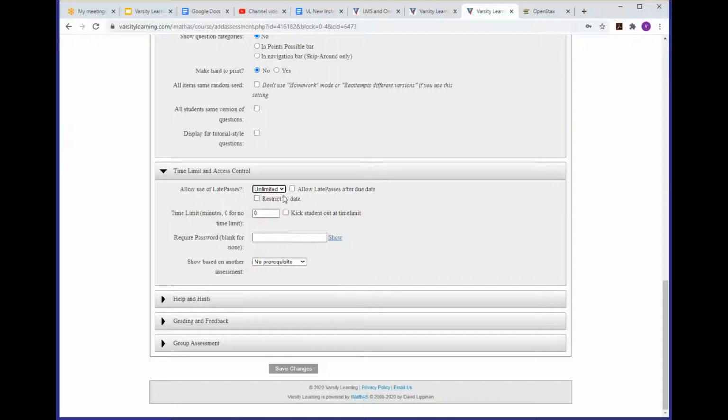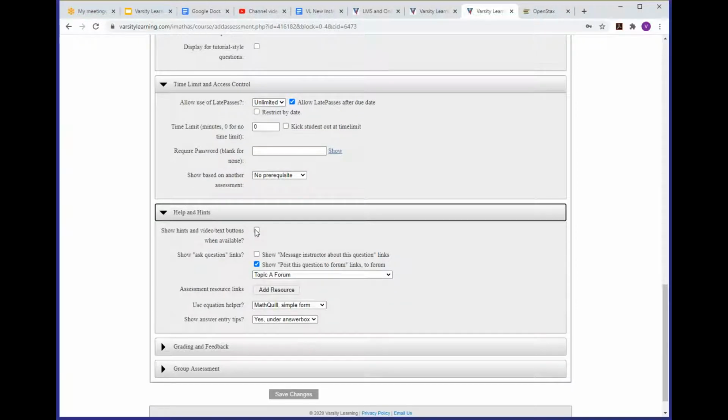Late pass, we're going to allow late passes, time limit, a password. Passwords are great, particularly teaching for high school. You can set up an assignment or a test or a quiz. Set a password so students can't access it the night before. You get to class and then you tell your students the password. And then they can start the assignment if you're in a computer lab. You can also set a time limit as well.